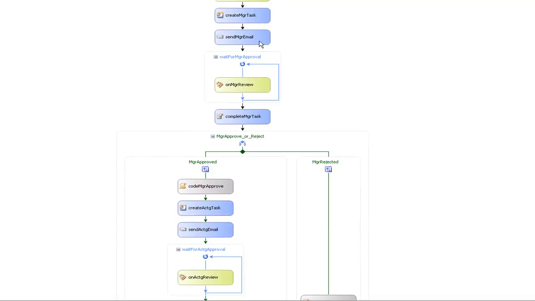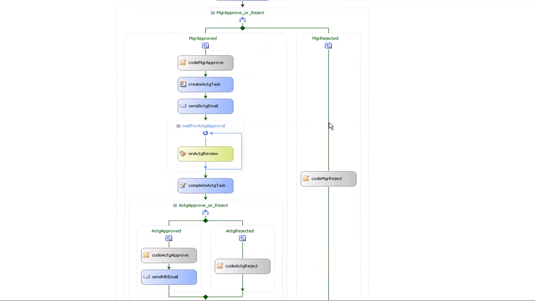But basically we can see that the flow falls through this path here, waits for manager approval, and when the manager approval occurs, it's either approved or rejected by the manager. If it's rejected by the manager, that's the end of the story. The email is sent to the employee and he has to submit a new report.